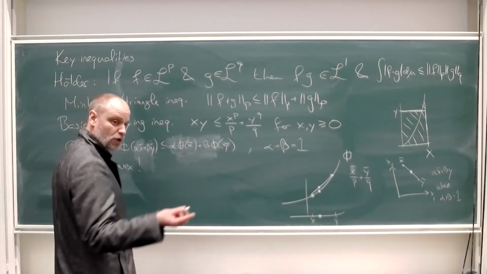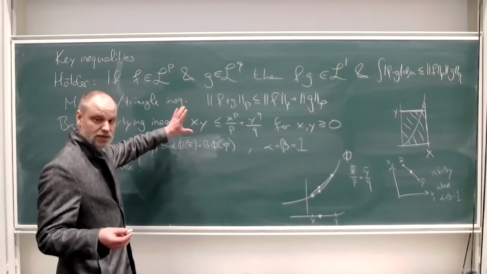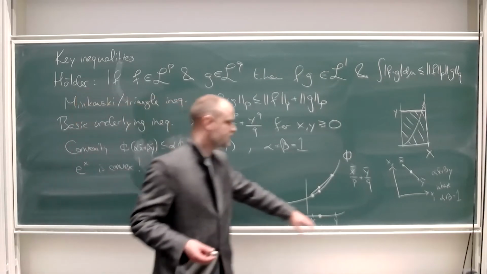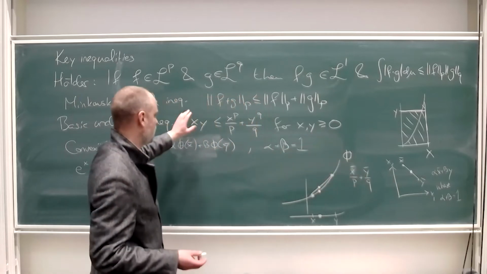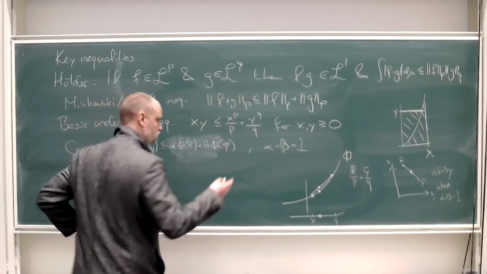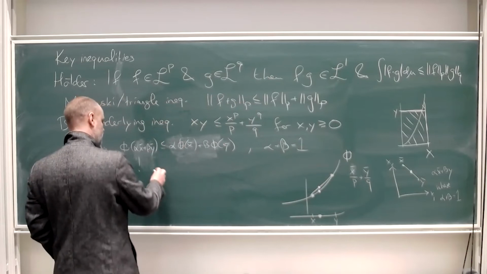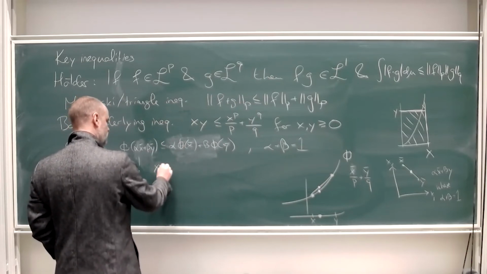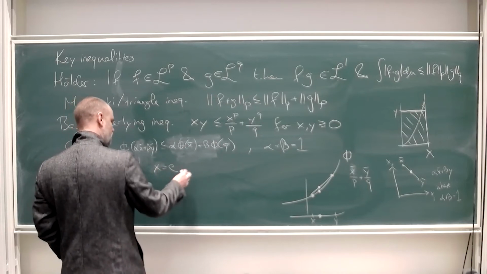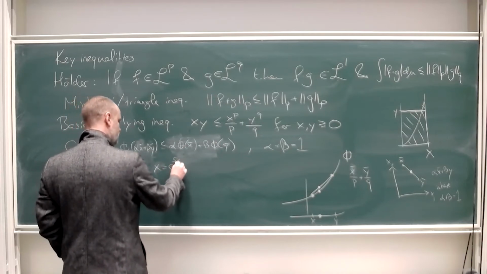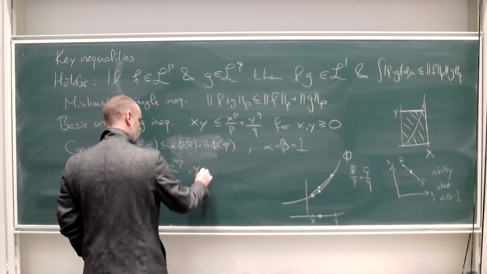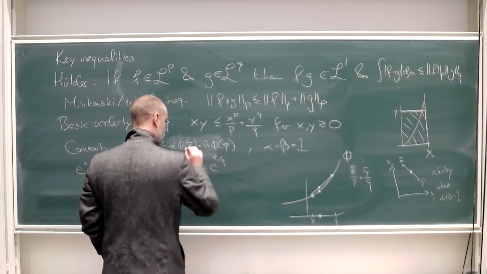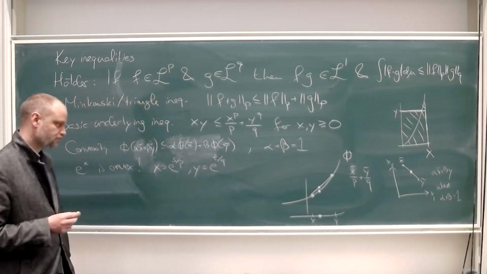Okay? So what can we do with this? Let's get our focus back. I want this inequality here. These x and y over here are not going to be the same. Now, x and y are just real numbers, positive, not negative. So I set x, I'm going to write that as e to the power of s divided by p, and y I'm going to write as e to the t divided by q.